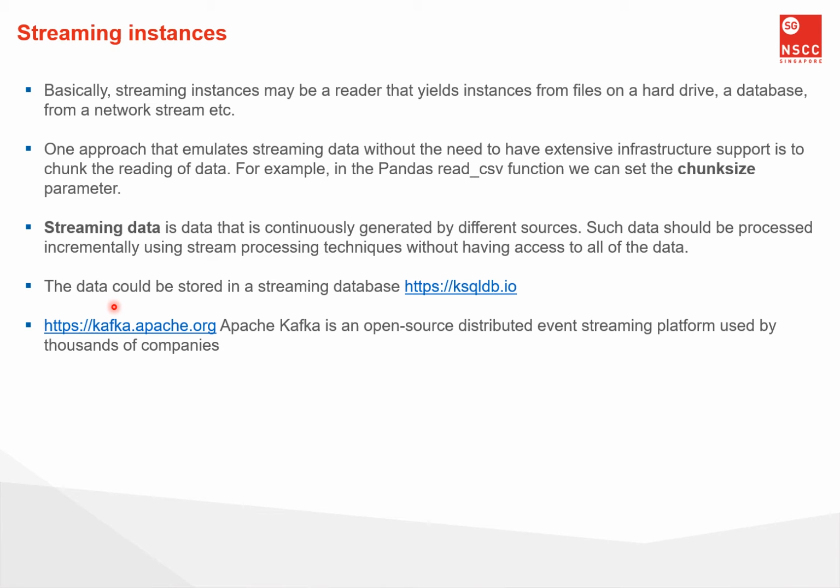rather than as the entire chunk at a go. Now we could store such streaming data in a file like what we do in the managed web servers, or we could have a specialized database that stores it with the timestamp. For example, this KSQLDB. Another one that does handling of this streaming data is what we call the Apache Kafka. This is an open source distributed event streaming platform, and this is actually commonly used in a lot of companies.